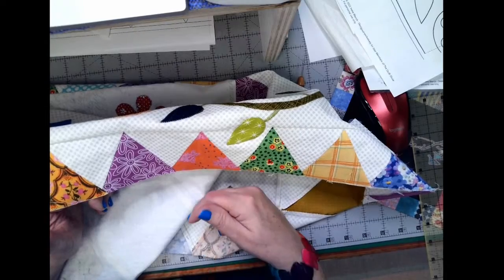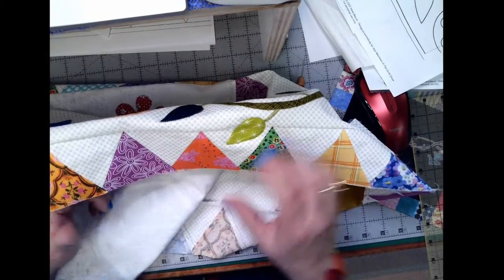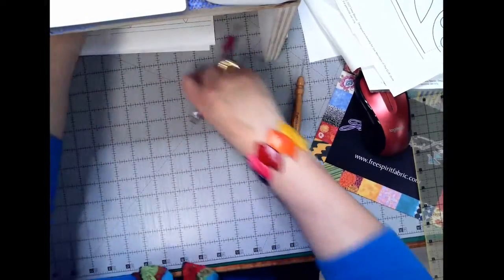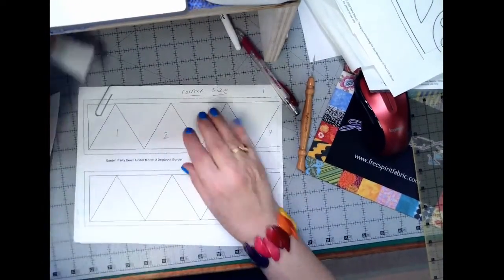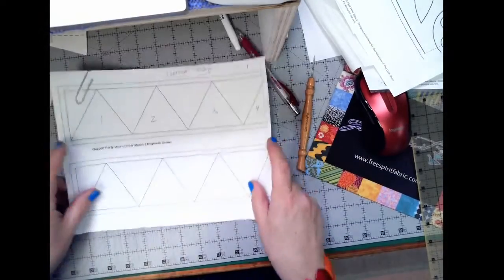And in this case, you don't have to. So let's talk a little bit about, oh good, we're moving along here time-wise. Let's talk about the borders. Okay. This is my pattern that I came up with for the borders.